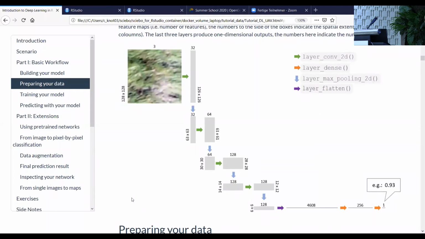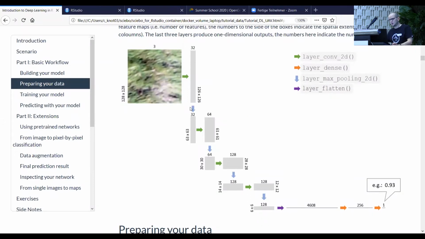So actually they are meant to be gray boxes here. You can probably see them, at least on your computers. And this summary, or this overview, is meant to briefly summarize what the model is doing. So the green arrows here symbolize convolutional layers. The blue arrows symbolize max pooling layers. The purple one, the flattened layer, and the orange ones, the dense layers. So this is how our model looks.